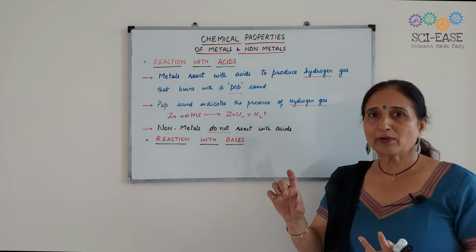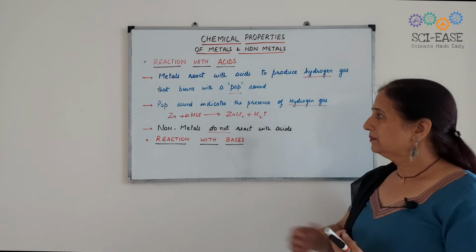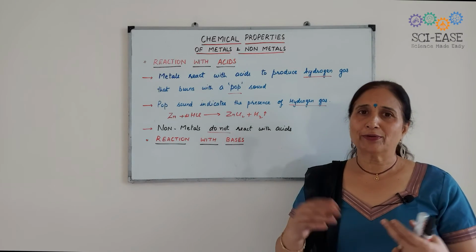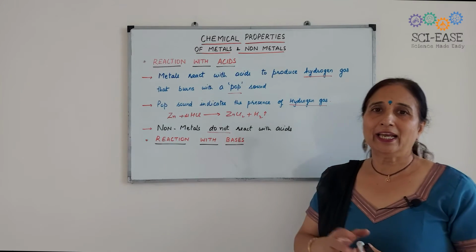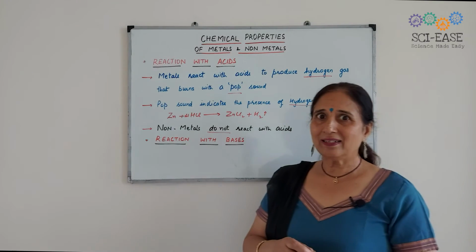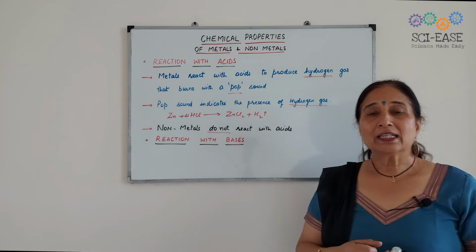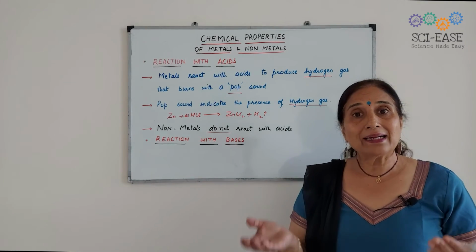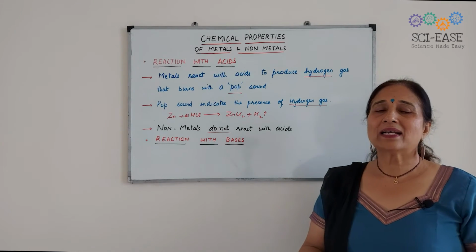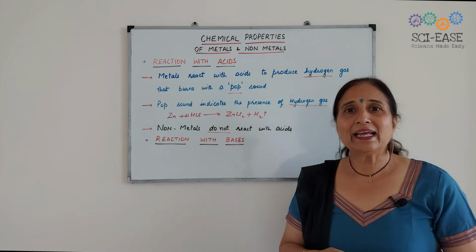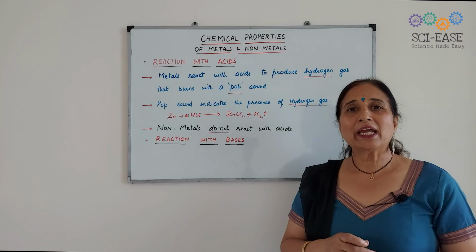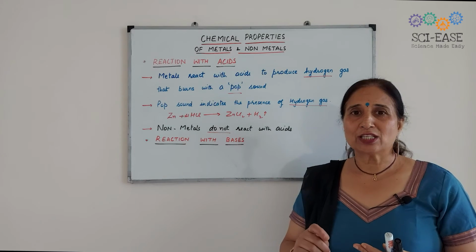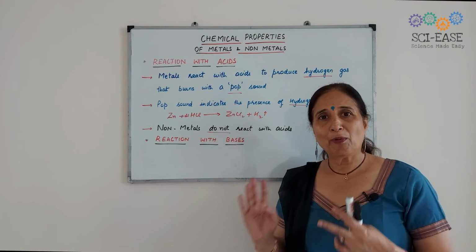Make a sodium hydroxide solution and put aluminium foil in it. Aluminium is a metal. What will you observe? That again some gas is evolved. And which gas is that? That is again hydrogen gas, and you can test the hydrogen gas by bringing a burning splinter near the mouth of the test tube. It will burn with a pop.